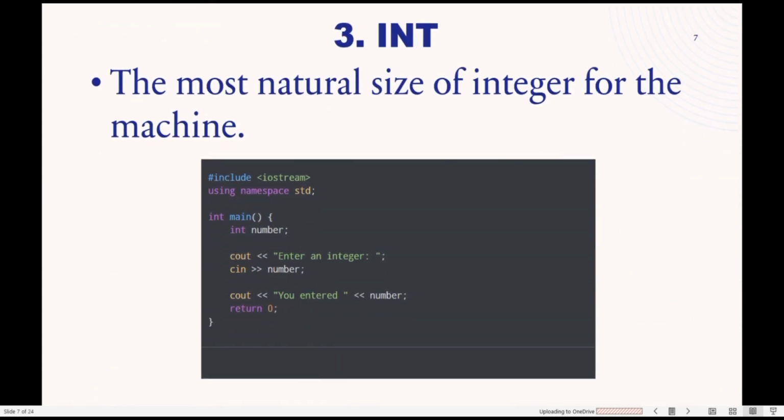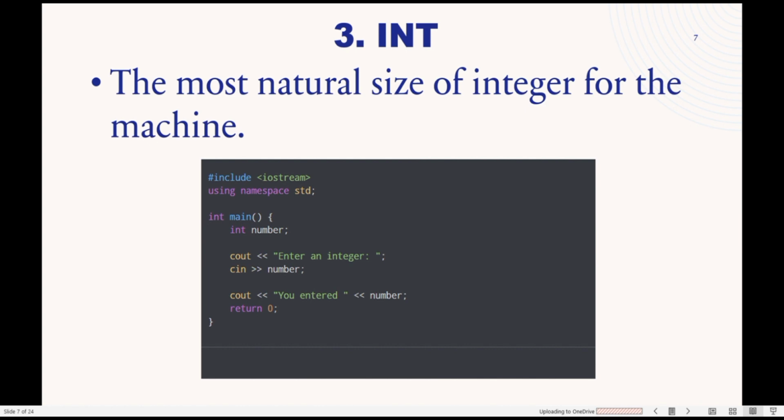3. Int. The most natural size of integer for the machine. The natural size of an integer for a machine depends on the computer's architecture and is usually chosen to balance the need for representing a wide range of values with memory efficiency.